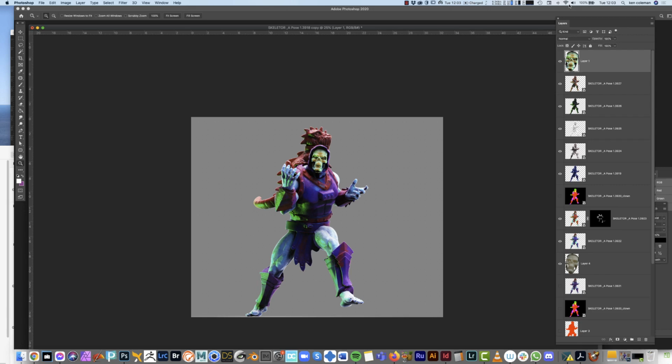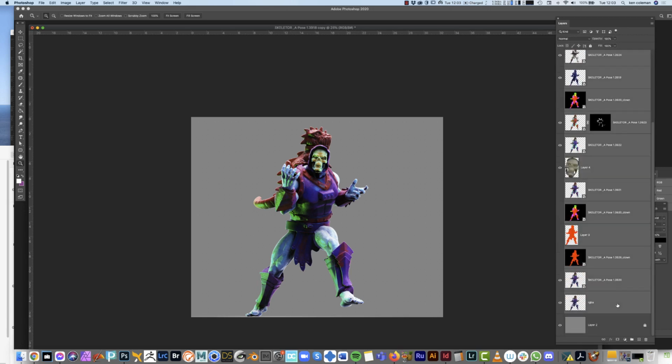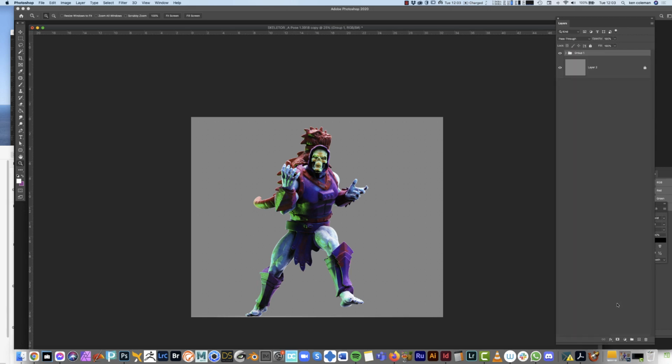Okay, so when I have all these elements done, I select all of them, I group them. So that's like my Skeletor master group, a master group of all the different material elements. Spelling error there, fix that. And grouping is very important if you were to work on this as a collaboration. So I've duplicated it by pressing Command J and then Command E, and it merges the group. Okay, so now the group is completely merged.